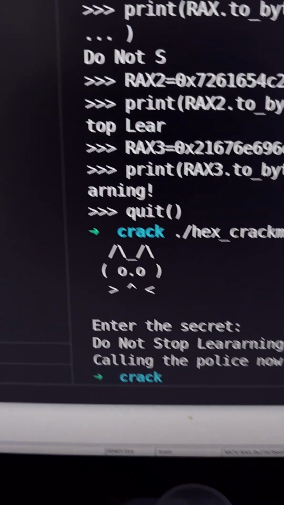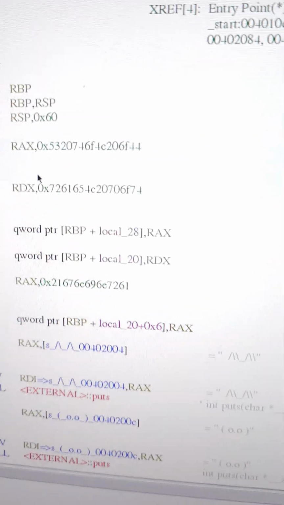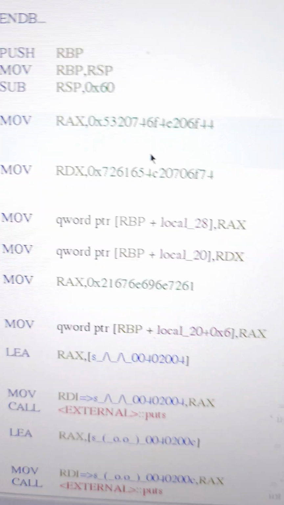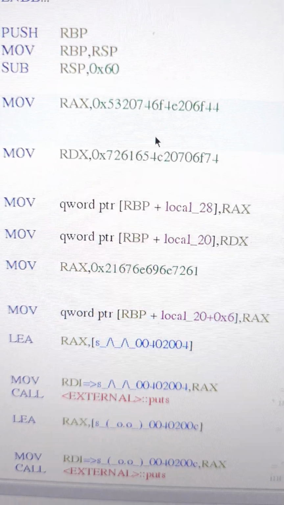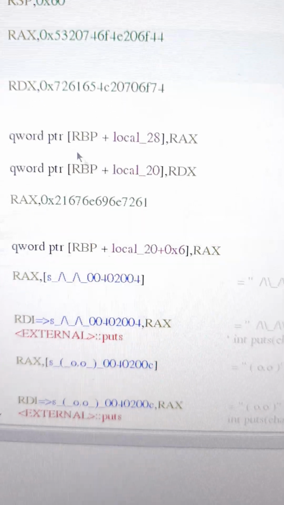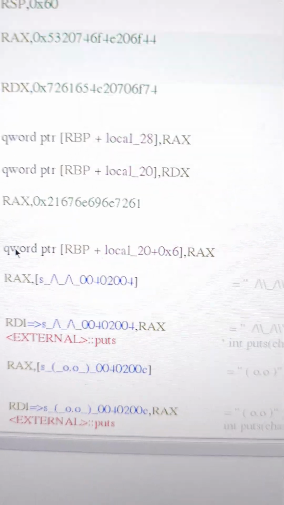So I went back to the code. I looked at this and tried to understand how it actually works, how it's actually disassembled. And it's actually not intended by the author of Crack Me or Hex Crack. It's just the way it was decompiled or disassembled.